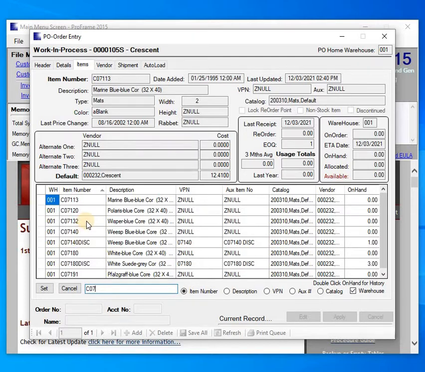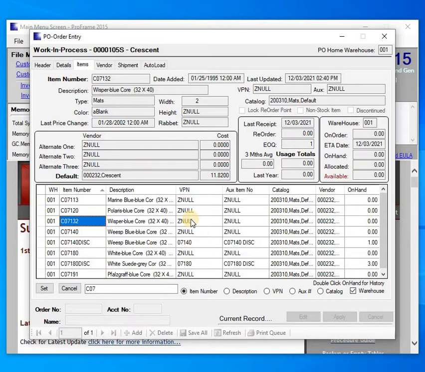But I could also at this point, on my keyboard, press the up arrow key. What that does is it throws me from here to here. Now I'm on this item. If I press Enter key again, it actually will drop down to the next item. Now once I get on that 7132, which is what I want. Now I'm not using my mouse here at all. I'm just pointing out some things for you.